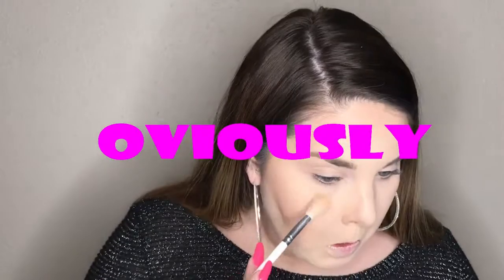Alright, so now I'm going to add a little bit of that yellowish tone here. I just add this as a base highlighter, but obviously we're going to put on a blinding highlighter. Alright, so the next thing I'm going to be doing is blush.